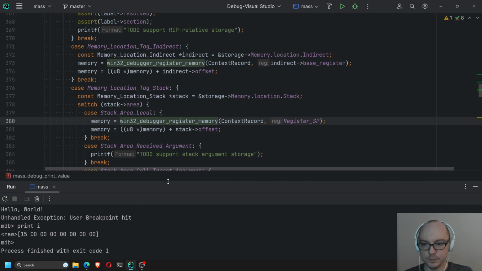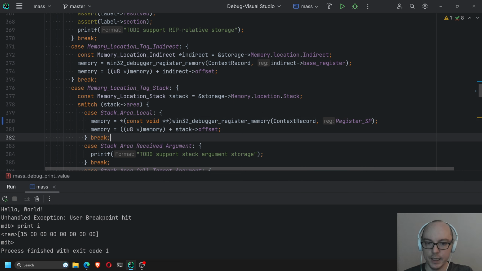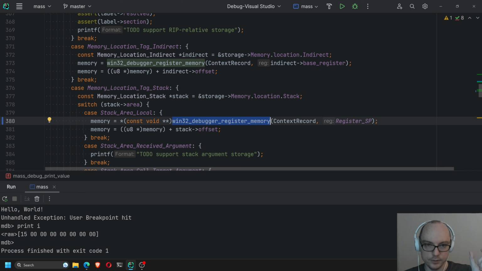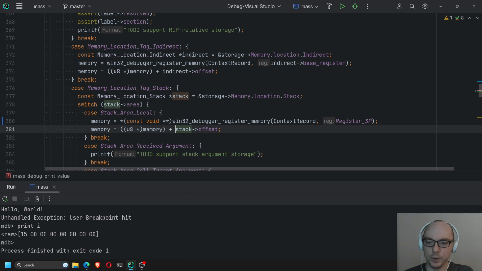Debugging this was complete hell, and it took me just getting away from the code to realize what was happening. But what I actually need to do here is to say const void star like this. So what is returned to us is the value of the register, but we need to actually dereference that register to get to the memory itself.